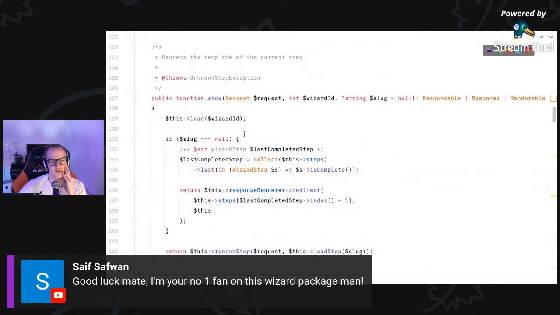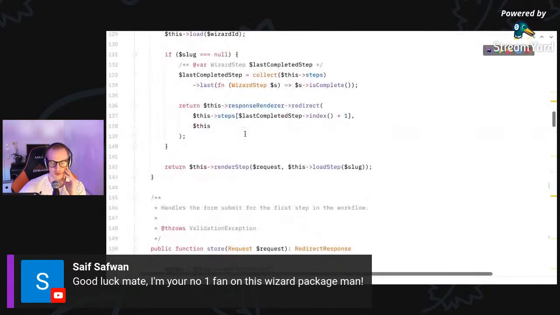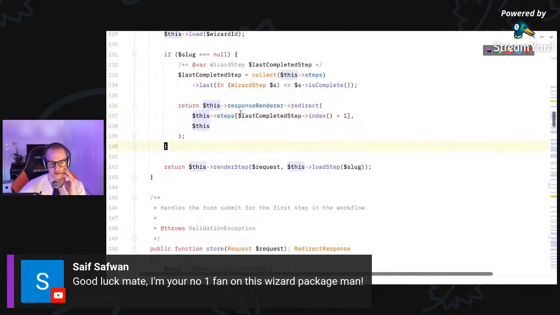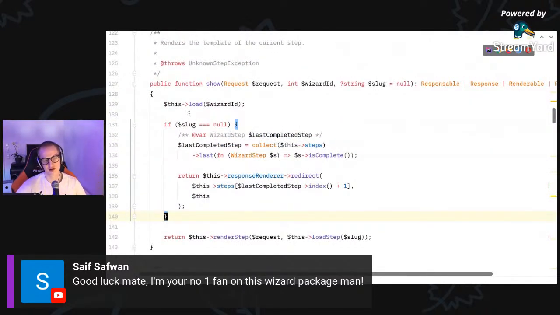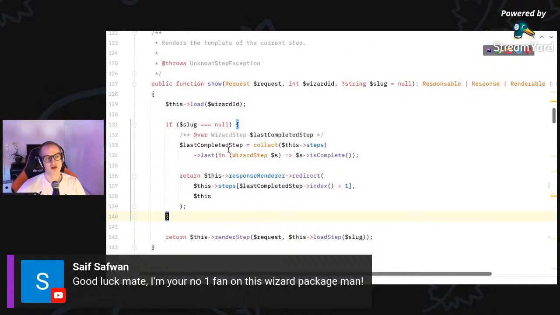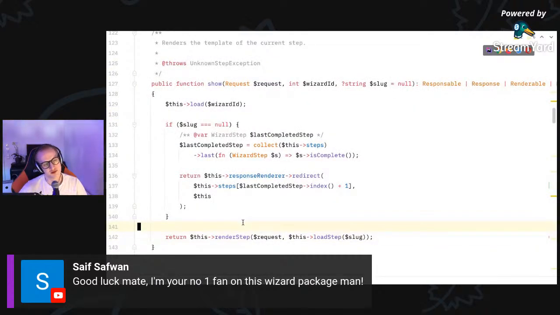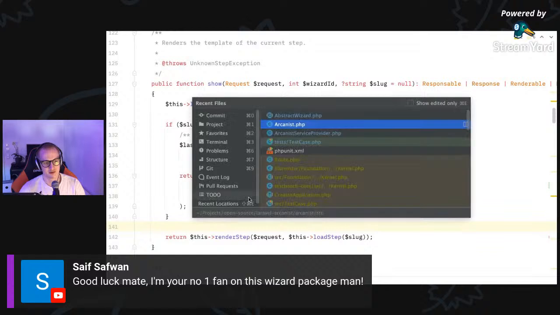Because it stops the wizard from being a controller, which it currently is. It does all the redirection and stuff, and by moving that out, a lot of the behavior of this wizard changes, which means all of my tests that I've written for this class are going to be horribly broken. But I think a lot of those tests will just move over to the controller test now, which I think is a good sign, because it means I have been mixing a lot of different responsibilities. And now having a dedicated spot to do that I think is a good idea.